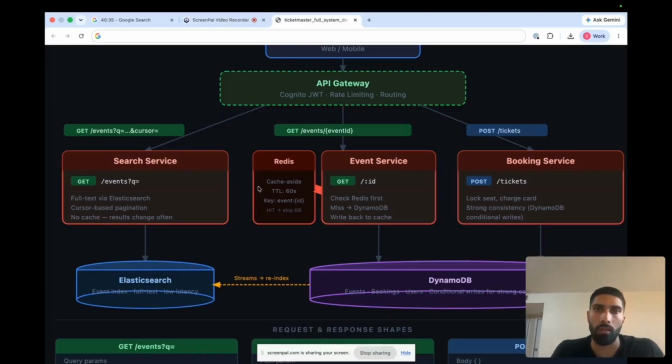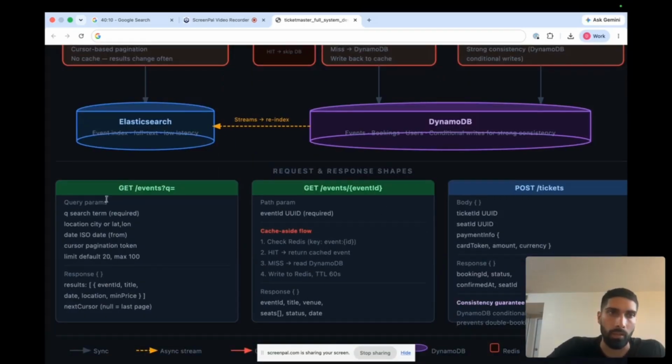Get events with a query for search. I'll create another parameter, it should be get events query equals maybe with location, being able to filter by date, add some pagination in there, and then the booking service as well. So obviously being able to post tickets, lock my seat in, have the payment info. These are the API routes defined.